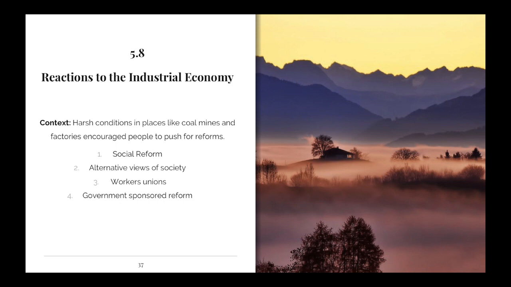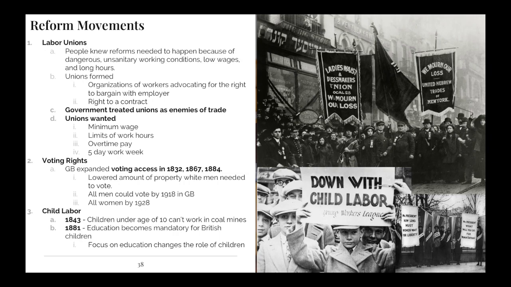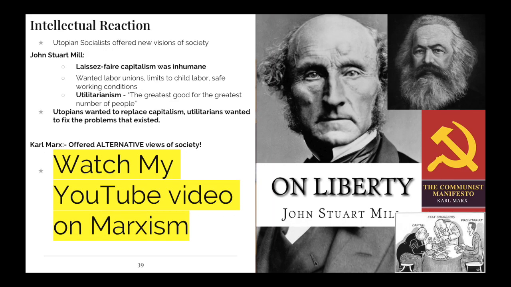We did a lot of DBQs late last semester on the good and negative of the Industrial Revolution. The good being that it produces more goods and services for society. The bad being poor working conditions, child labor. So obviously there's a lot of reform movements that stem from the Industrial Revolution, a lot of intellectual reactions as well. Growth of labor unions and child labor laws are really at the forefront of this pushback against industrialization and checking industrialization.